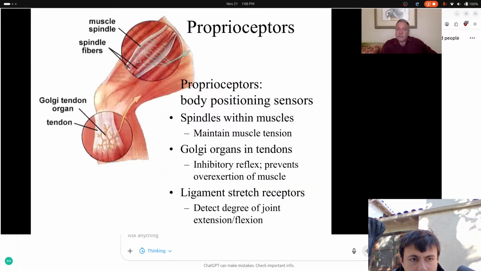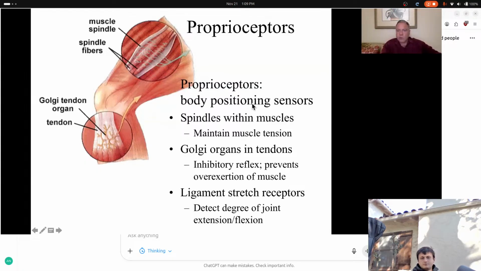So the somatic senses include the cutaneous senses, and then those proprioceptors, again, these stretch receptors in the muscles, in the tendons, and in the ligaments that tell the body its position. Within muscles, there are these structures called spindles that tell you if your muscle is stretched. That keeps the slack out of your muscles, so they aren't just flopping off your body, but are always maintaining a tension, so that when you need them, they don't have to take up the slack first. They always have some tension on them, so you're ready to use them.